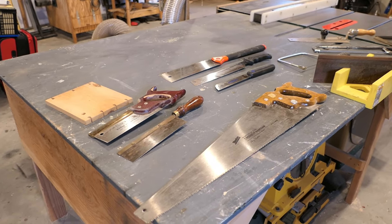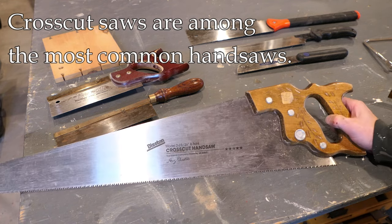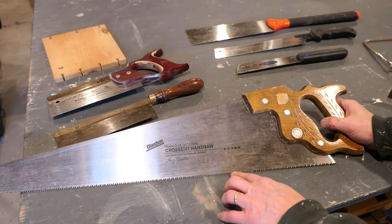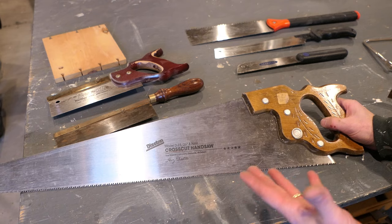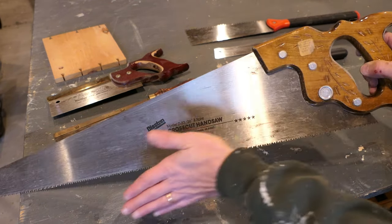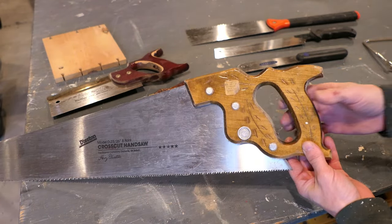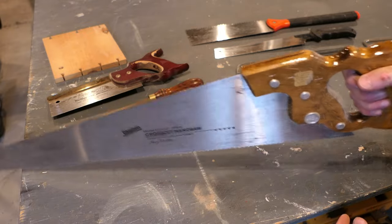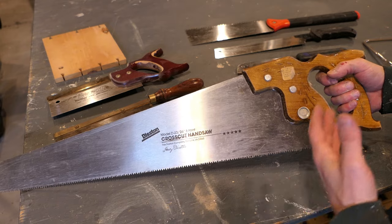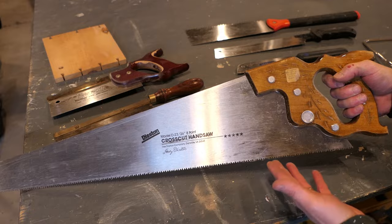In this video I'm going to go over some of the common hand saws and their uses. One of the most common hand saws is the cross-cut handsaw. This comes in a whole bunch of different sizes and teeth configurations, but they all basically look the same — triangular shape, the teeth are oriented away from the user, and it usually has a wood or plastic handle. It has a little bit of flex to it and is used for cross-cutting wood. It's as old as the hills and still very effective, especially if you just have one or two cuts to make.